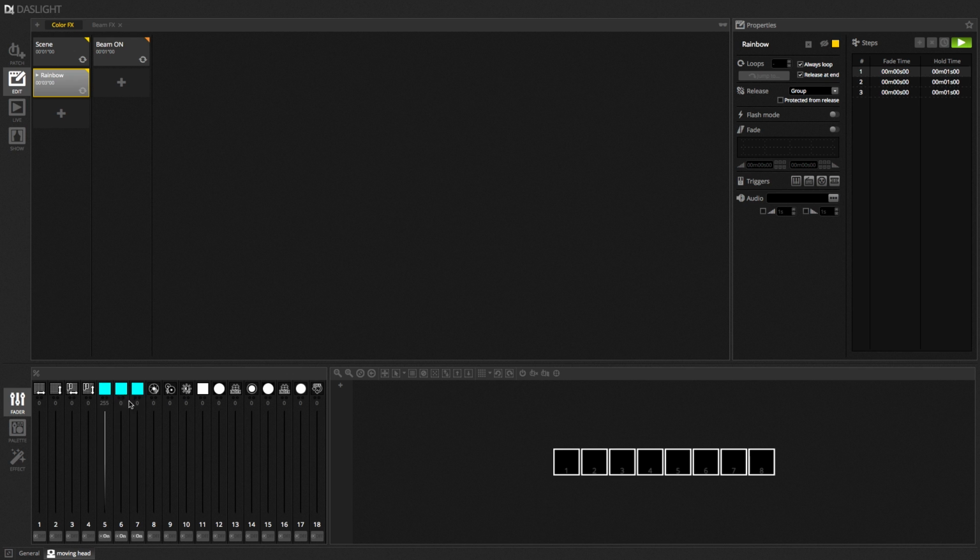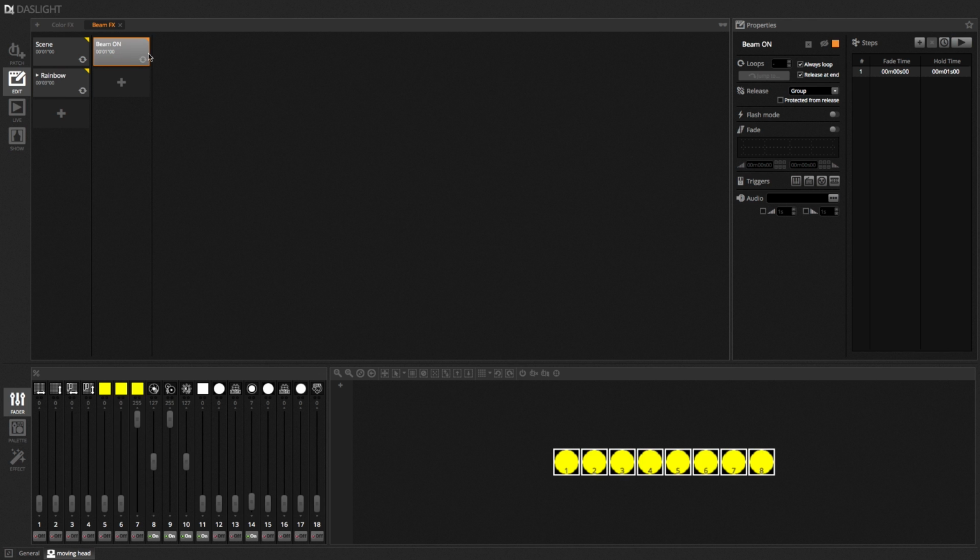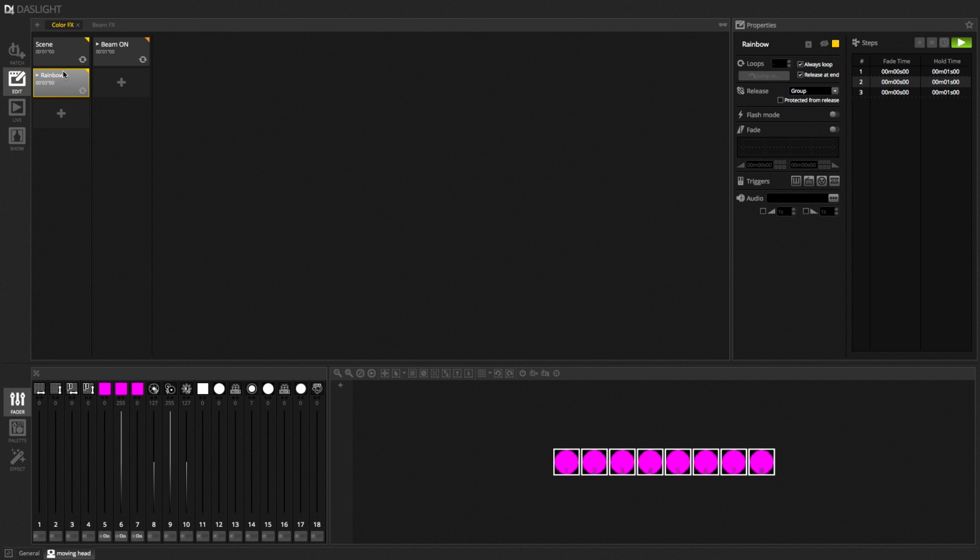Now notice that we can see something going on here on the left, but we can't see anything going on here on the right. And that's because the dimmer's currently closed and the shutter's currently closed. So what we need to do is to actually switch our beam on scene on. So if we just press play here, there we go. So now these two scenes are playing together. So what I often do is when I'm creating a show, I'll create a beam on button like this. I'll press play just to make sure that dimmer and shutter and iris and everything else is all set how I want it. And then I'll go ahead and start building up my color effects and position effects and different bits and pieces here.